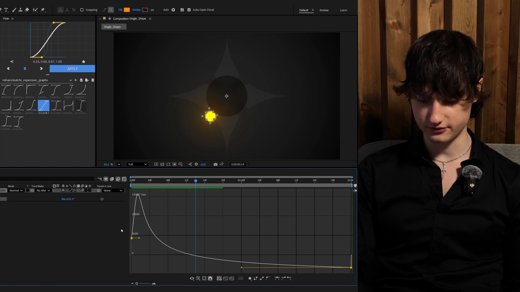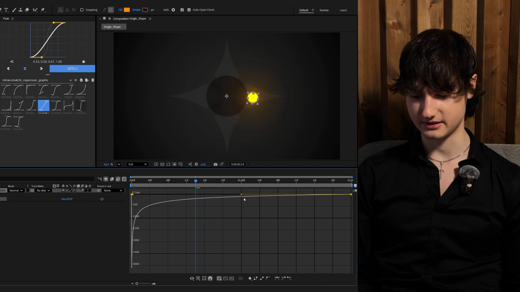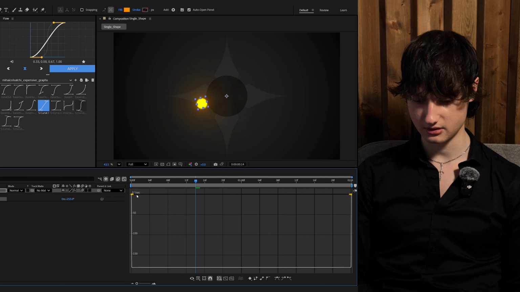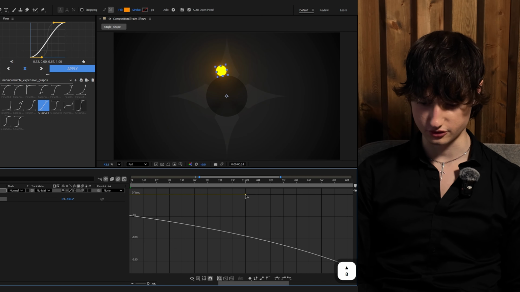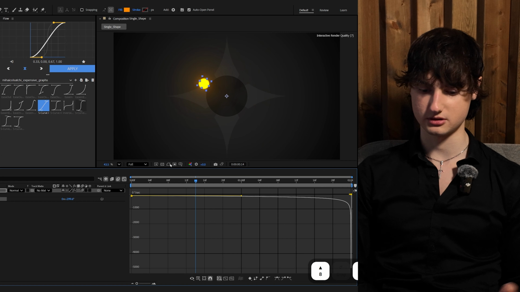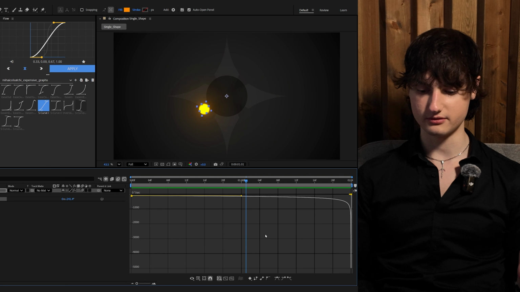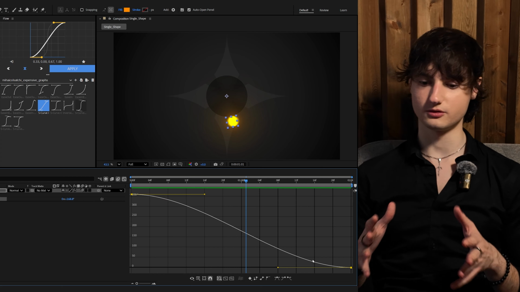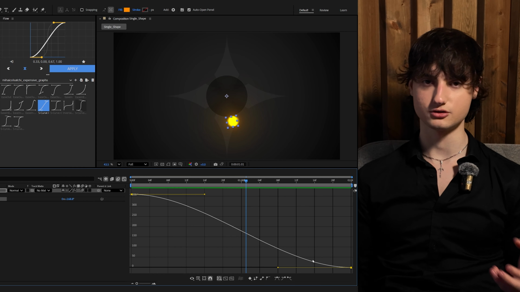And so with the speed graph, you will usually just press F9 and drag this to the left, to the right. You'll do something like this, maybe an animation out, but it starts a little bit linear. You can just zoom into the chart, raise this up a little bit, and boom, now it's linear constantly, and then it goes very fast at the end. That's the basics of how this graph works. If you get Flow, it will make your life way easier, and it will help you get a hold of how the keyframes work and understand motion.